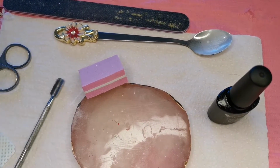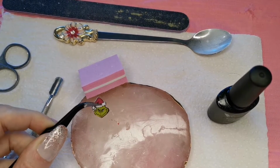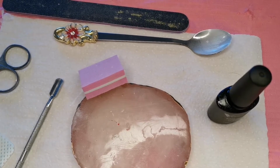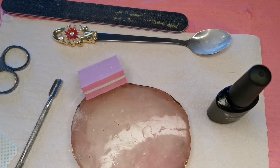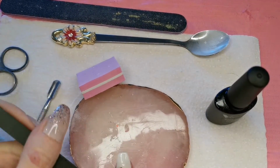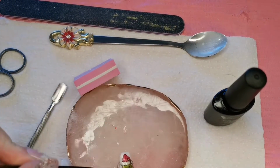So now that's all done, I am applying my gorgeous little Grinch decals from, I think it's Candy Nails UK. I'm putting the little Grinch face on the one nail, and there's a wreath to go on the other nail. A little bit out of camera shot here, sorry.